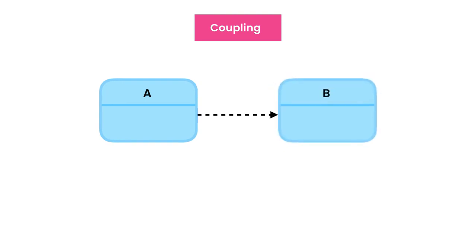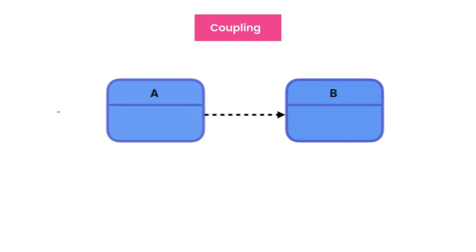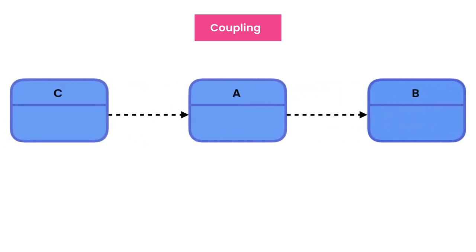Now, there is no such thing as no coupling or zero coupling. There is always coupling, because all these classes that we create should work together to perform some tasks. We just want to aim to reduce the coupling. Let me give you an example. Let's say class A is using class B, so it's dependent upon or coupled to this class. Now, if we change class B, class A may have to be modified, or at least it has to be recompiled.